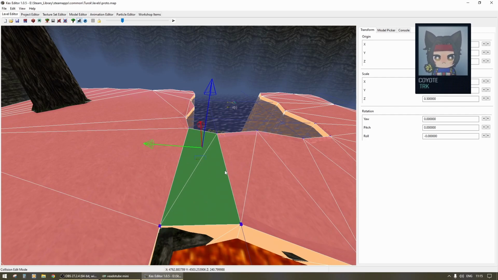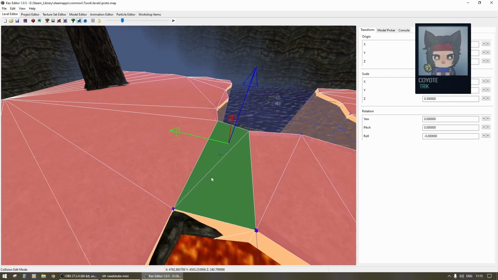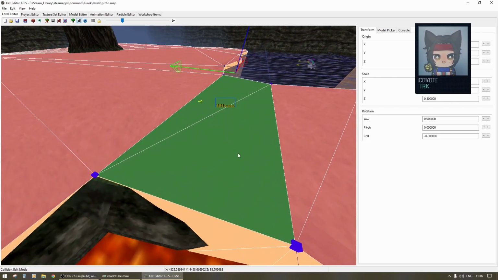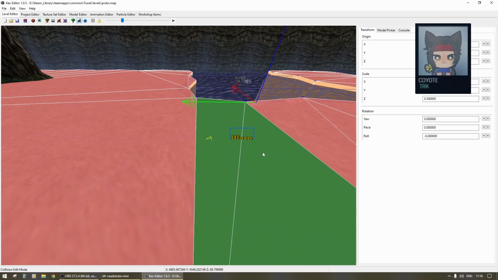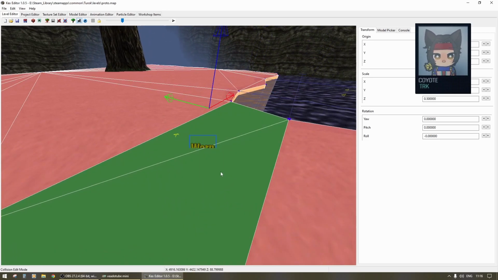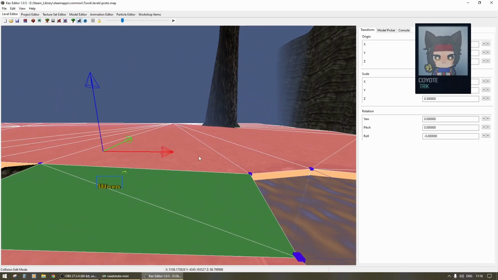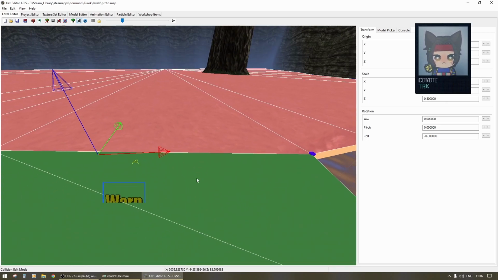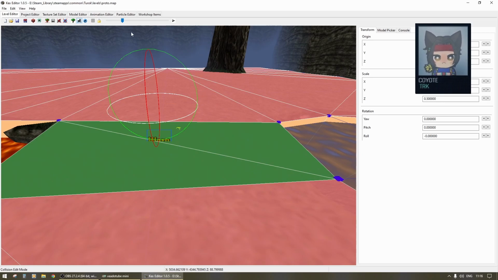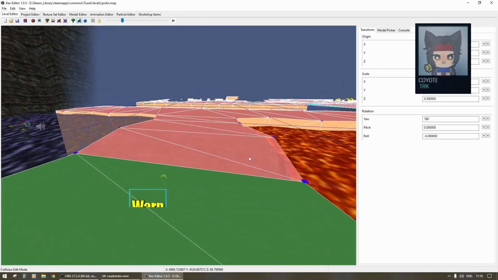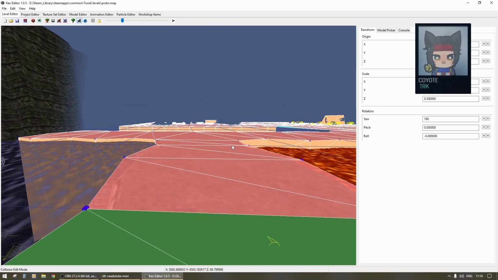Next, what you wanna do is drag this little warp point to where your checkpoints are. You ground it by pressing N on your keyboard, and then when you spawn, the player is gonna be facing that way. So you can either rotate it or use the transformation key over here, the rotation tab. So now the player, when he respawns, is gonna be facing this way.